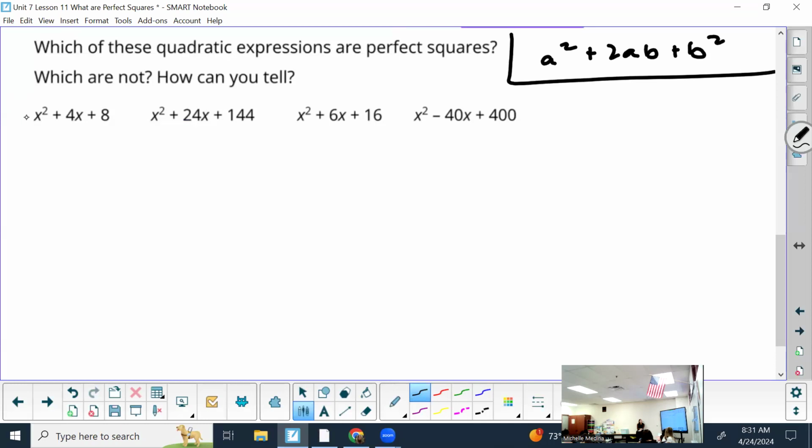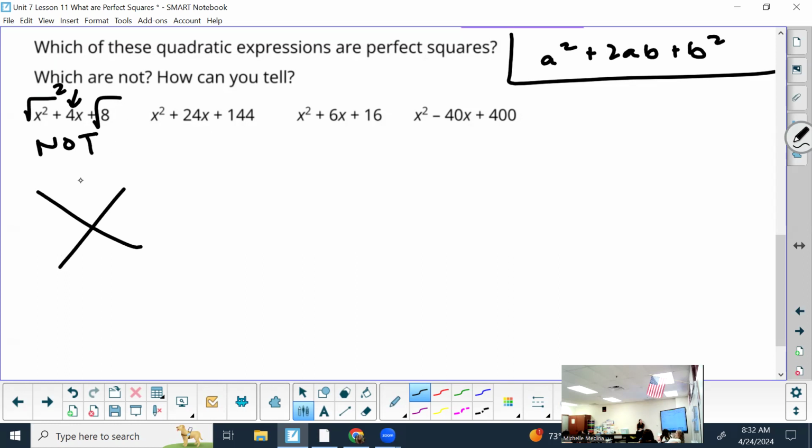So is this a perfect square, x squared? Again, I need you all to pay attention. What's the square root of x squared? So it is a perfect square. Is 8 a perfect square? So you could say this one is not a perfect square for that reason, because perfect square trinomials have perfect squares on each end, and the middle term is 2 times the square root of the first one times the square root of the last term. Again, I don't like that one as much as I like factoring.